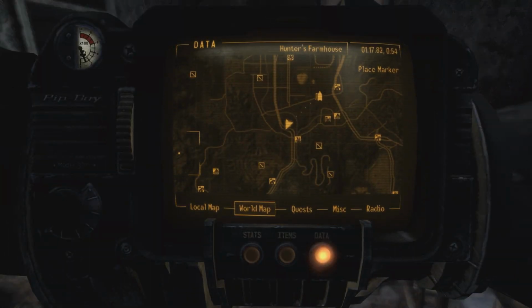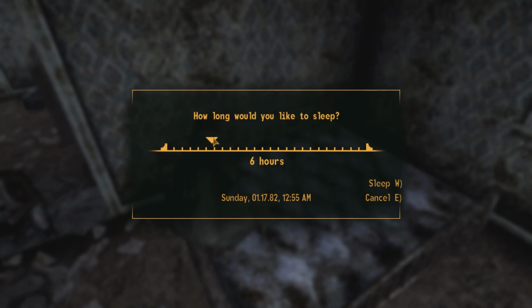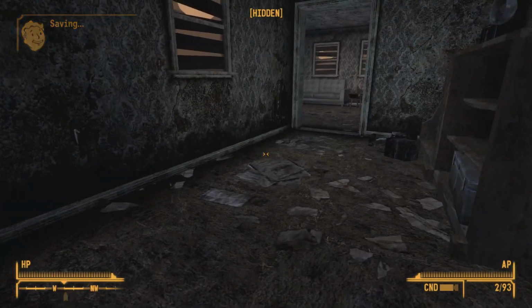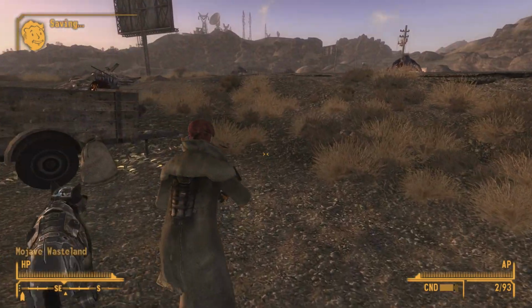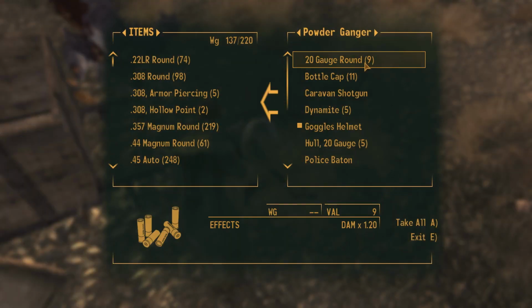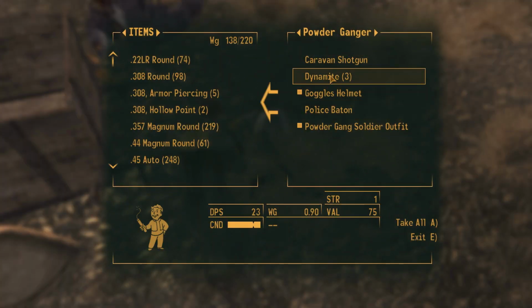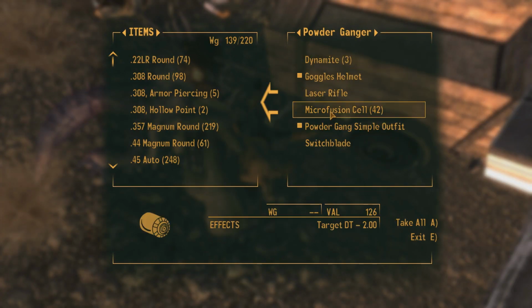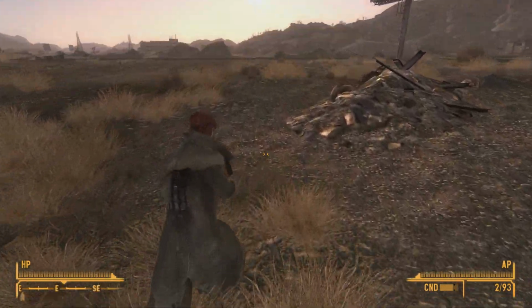How am I doing in terms of limb health, by the way? Yeah, maybe I should actually make use of this bed and sleep for a few hours to heal up again. Alright. And, well, not really seeing anything else too interesting around here. Well, but I will take your stuff, I suppose. Especially since I just used up so much ammo killing all these Deathclaws. I guess I should start collecting new ammo.